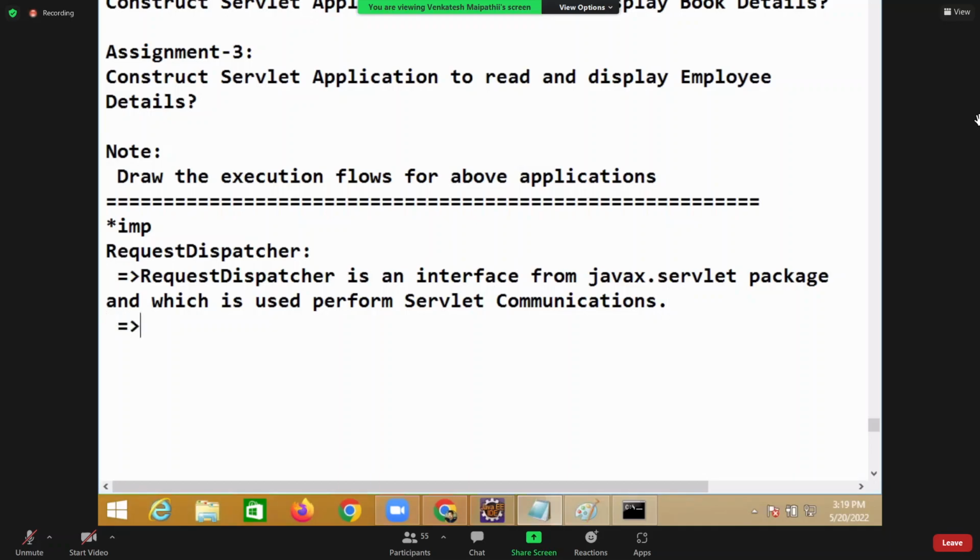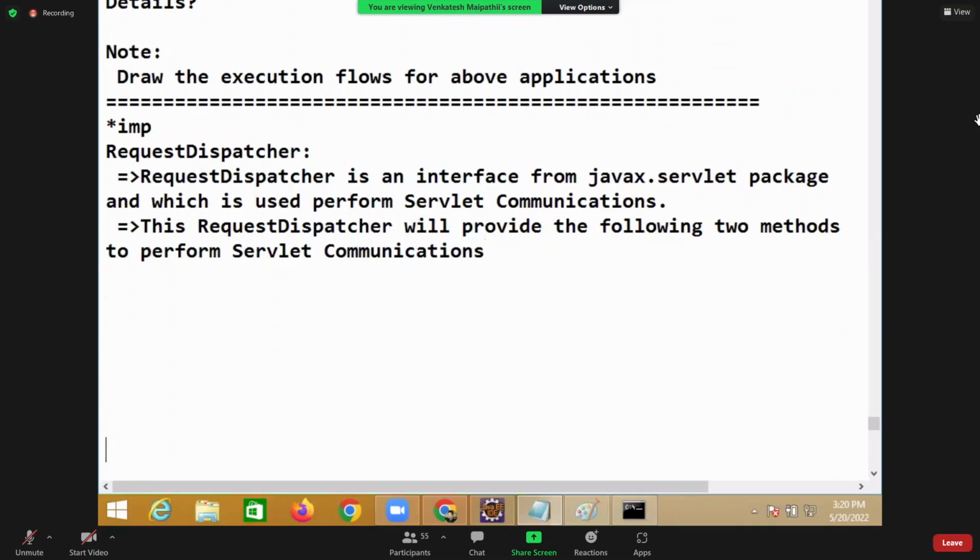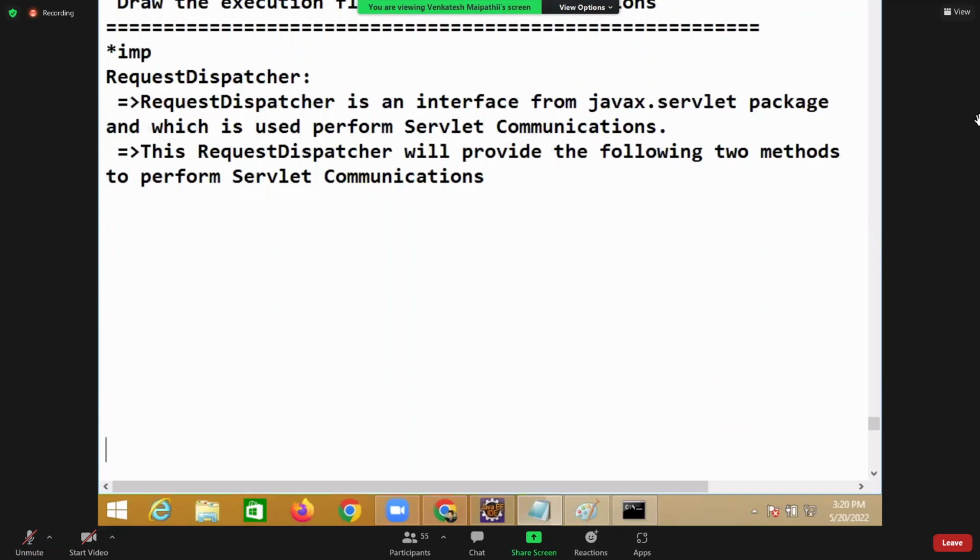Now, this RequestDispatcher will provide the following two methods to perform servlet communications.